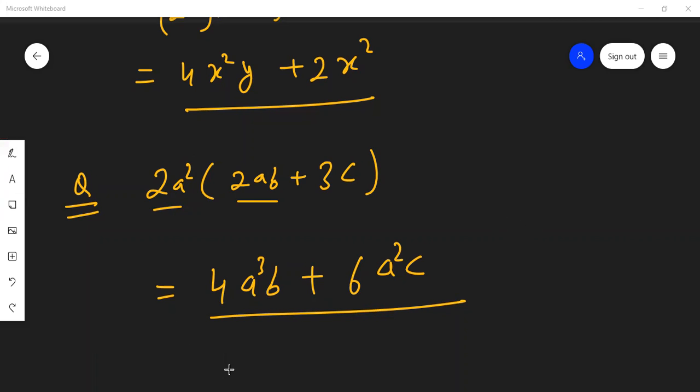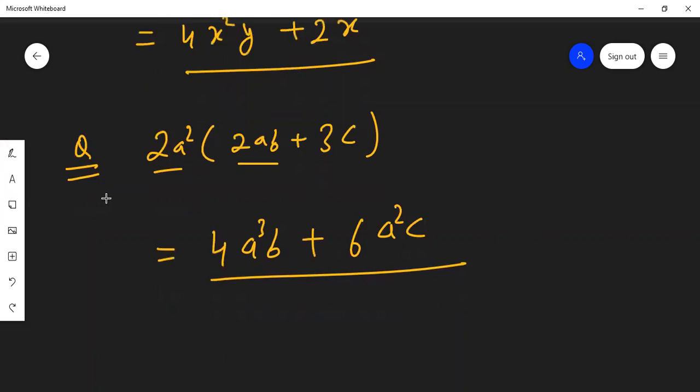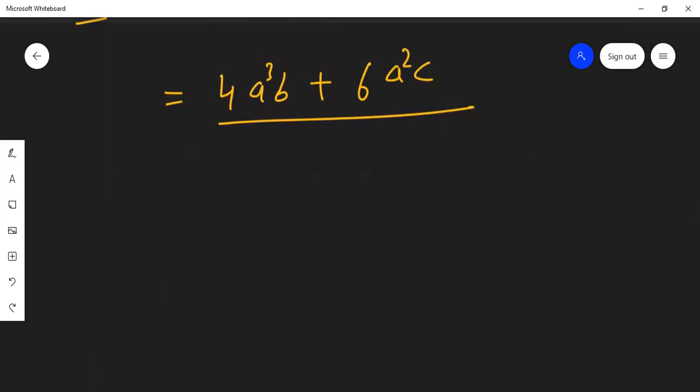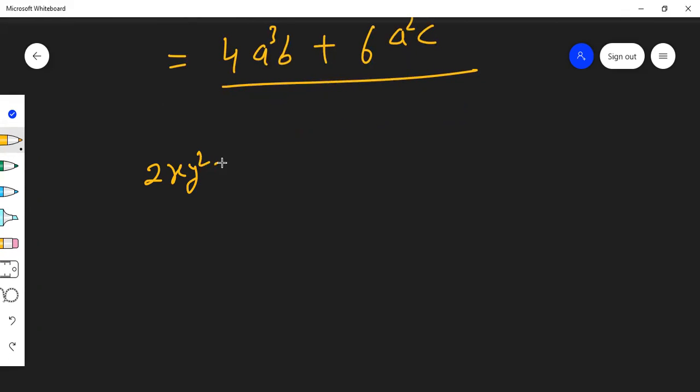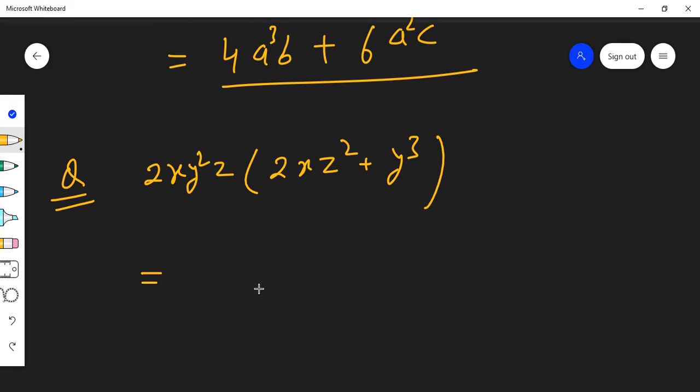One more question we will take, and then let me see who gets the answer first. And this question is... Jono has answered this question already. Next one is, we are again taking a monomial, 2xy square z, to be multiplied with a binomial, and the binomial we take is 2x z square plus y cube. All right, who is telling me the answer on chat? I give you 15 seconds for this, then I will answer it together. So we have a monomial which is to be multiplied with a binomial, distributive property, and who is getting me the answer?